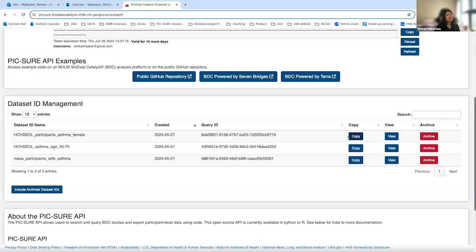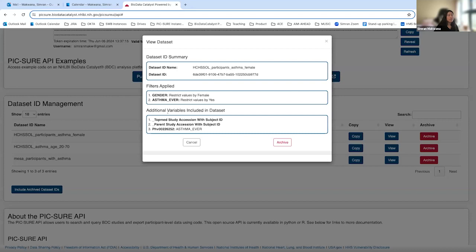If now I want to export or download this participant level data, I can copy the query ID for further analysis, for example, in Seven Bridges or Terra. I can also view what was associated with this query ID. So these are the filters that I've applied, and these are the variables that are included in the data set.